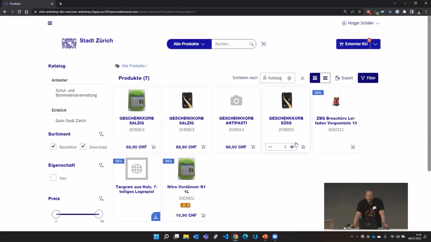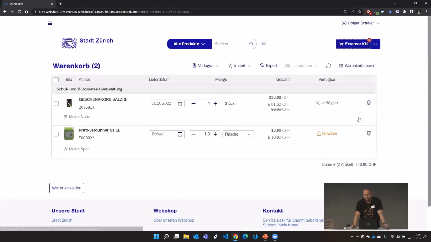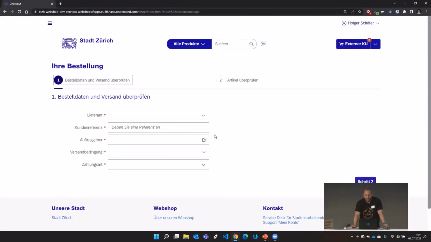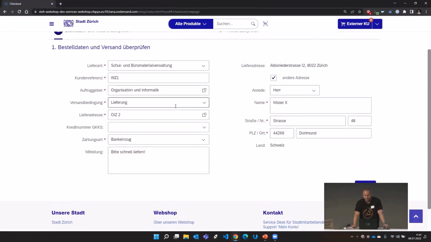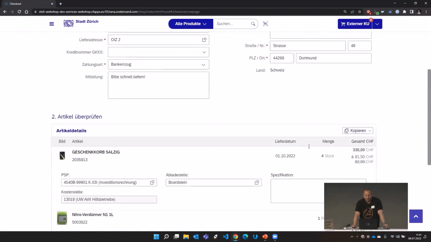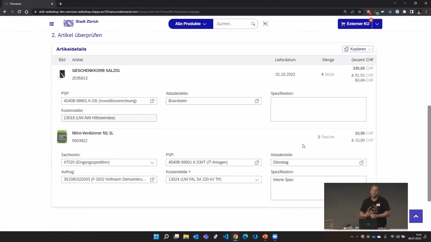So now I'm here using the same UI with the web service, and here I have some more fields, also something from the lab, and some more examples of the field control things that are possible on sales order item level.